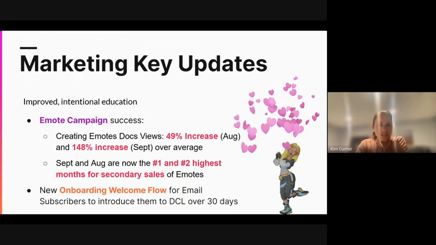Throughout that campaign, we also saw that September and August are now the number one and number two highest months for the secondary sales of emotes. Shout out to all of you emote creators, and having some really amazing opportunities there on the marketplace for the community to really express themselves. I think people were learning a lot during August and September, and then that rolled perfectly into the Emotes 2.0 release, which the team will talk about a little bit more.